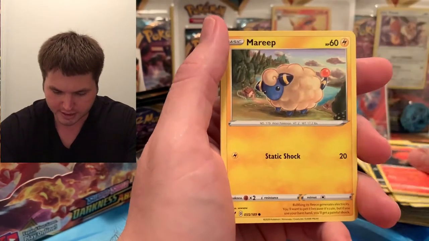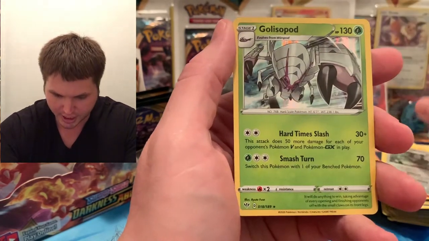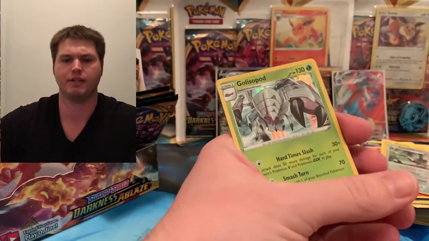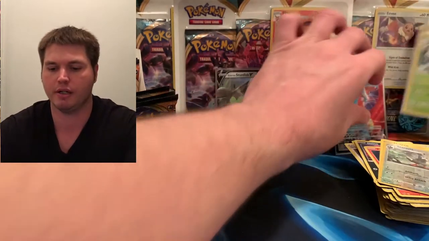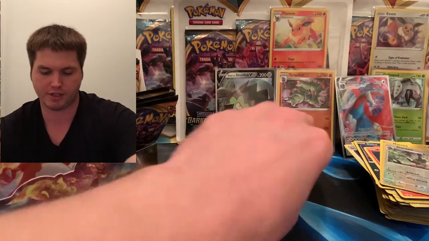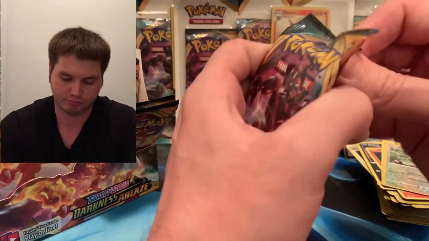Deano! Pansia. Medi! Stavia! And he is an uncommon, and we got a Golossopod. And a rare Golossopod. I think the first time I got that. So far we only opened an ETB of this set, and we didn't do too great, but if you want to check that video out, I'll put it right here, just so you know.